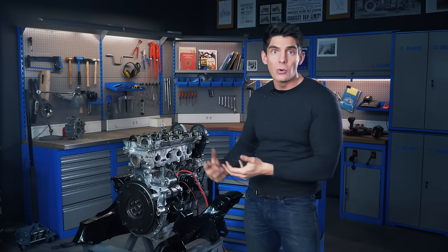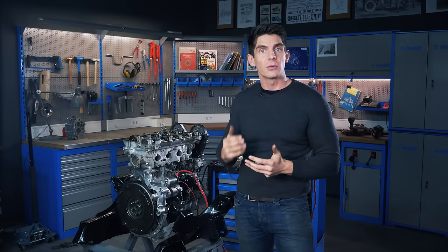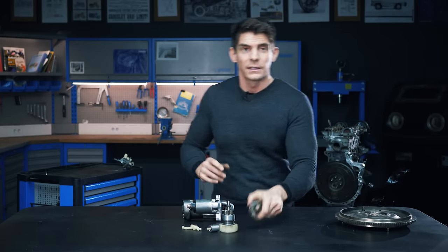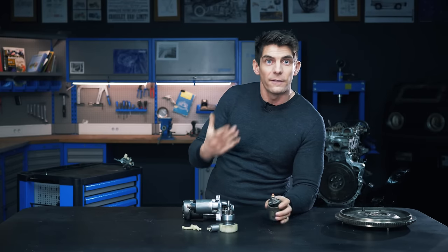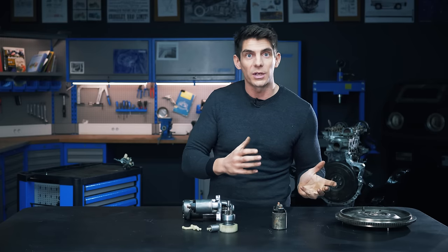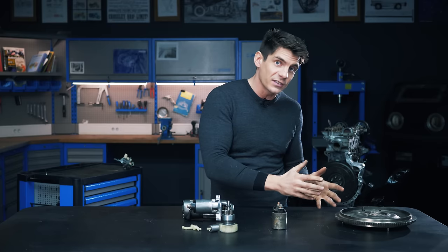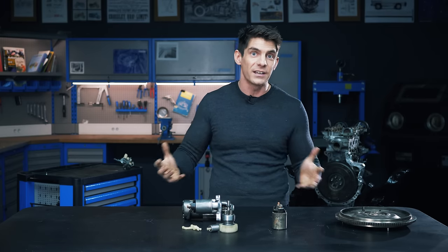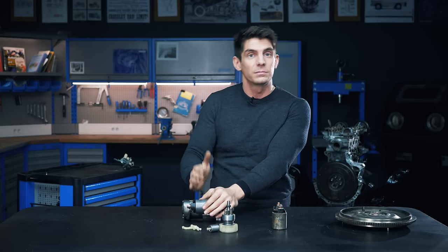The starter uses a load of power from the battery, and we need some way to recharge that battery once the engine is running. So next we'll talk about the alternator and how it generates electricity. If you like detailed videos that go into the nitty-gritty of how mechanical things work, jump over to howacarworks.com where there's a full video course taking you through everything — from alternators to starters — in mad detail just like this episode.